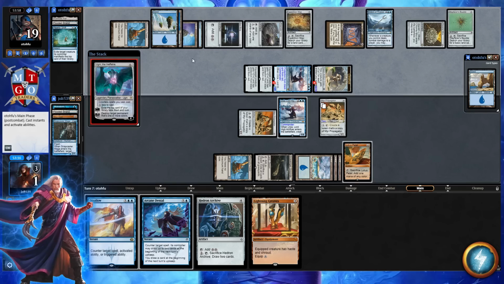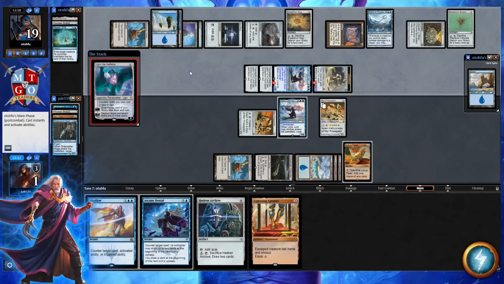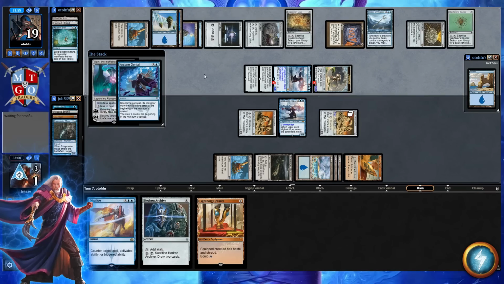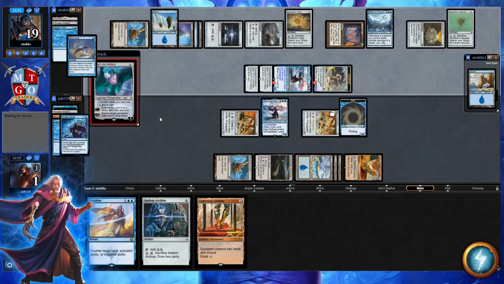Ooh, Ugin. Okay. Exile up to one permanent that's one or more colors. Yeah, I think we've got to go for Arcane Denial on this one. All right, so we're going to Arcane Denial on Ugin. Now, if they've got a counterspell, they've got it. They've got the mana for it. They've got two open blue mana. They've got all the artifacts. Oh, Swan Song. Okay. That's fair enough.